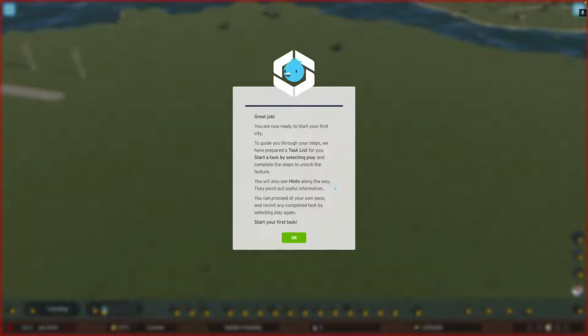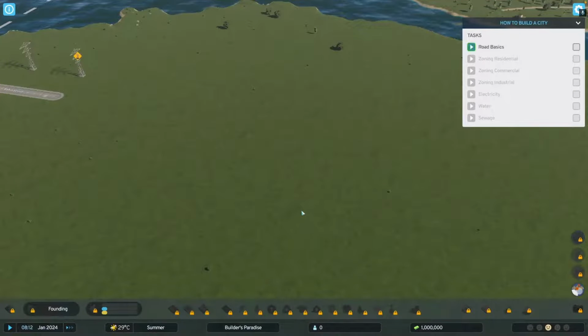To guide you through those steps, we've prepared a task list for you. Start a task by selecting play and complete the steps to unlock the feature. You will also see hints along the way. They point out useful information. You can proceed at your own pace. Alright, let's start our first task.